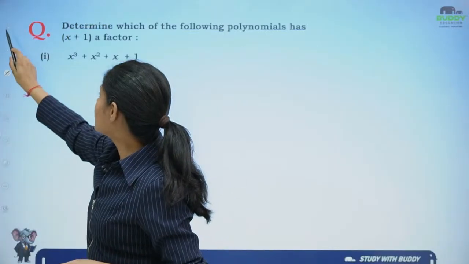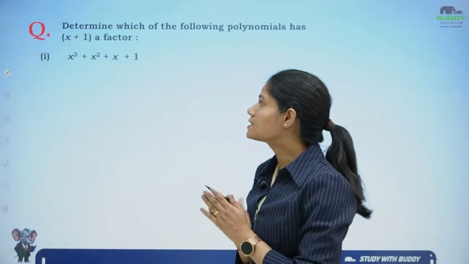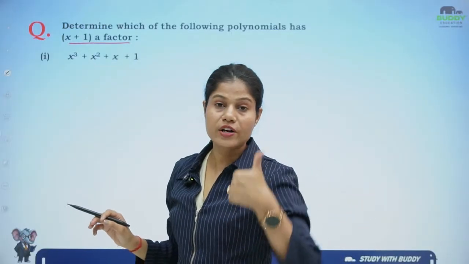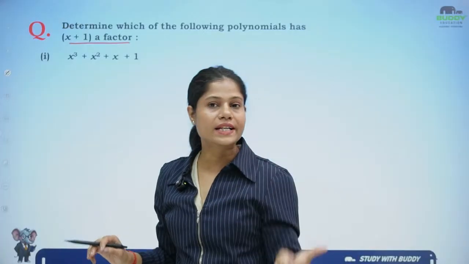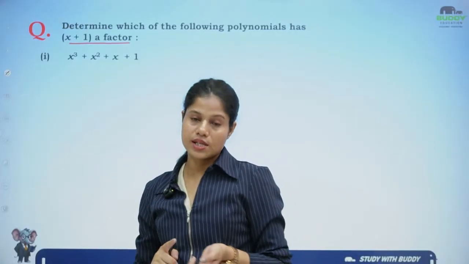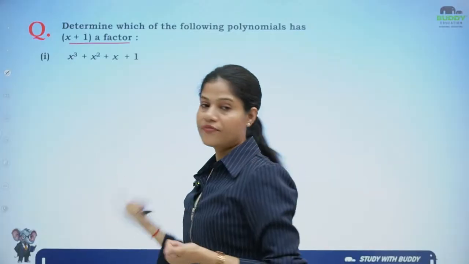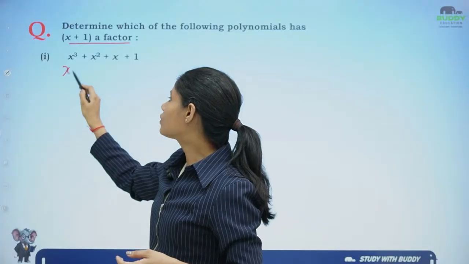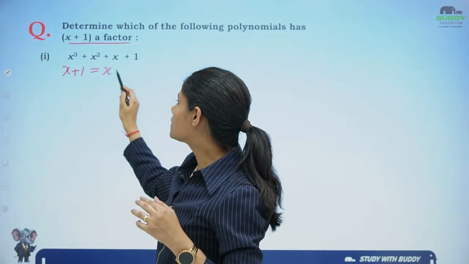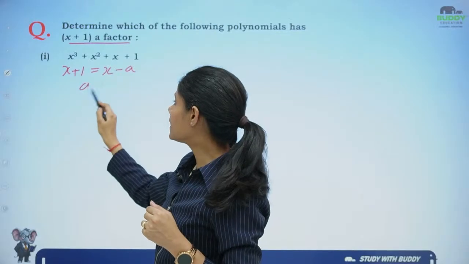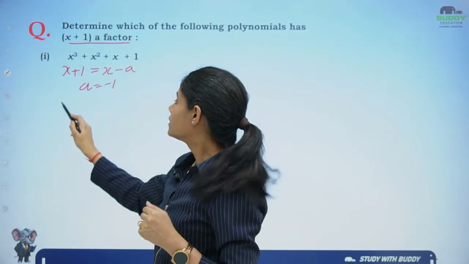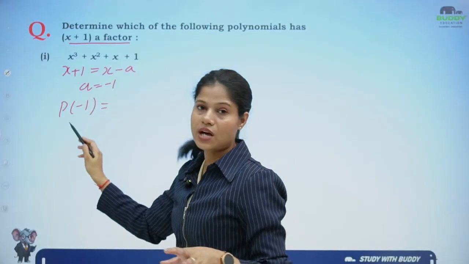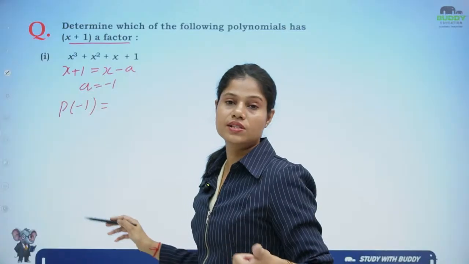Now let's understand this better by an example. They are saying you have to determine whether x plus 1 is a factor or not. So for this, first we will use the remainder theorem. We'll find the remainder. If the remainder is 0, you can say yes, x plus 1 is a factor. If not, you will say x plus 1 is not a factor. Now we know if we want to find the remainder, first we'll compare this with this. You'll get the value of a as minus 1, then the remainder will be p of minus 1. Now we have to check whether this will give the output 0. If it does, we will say yes, it is a factor.